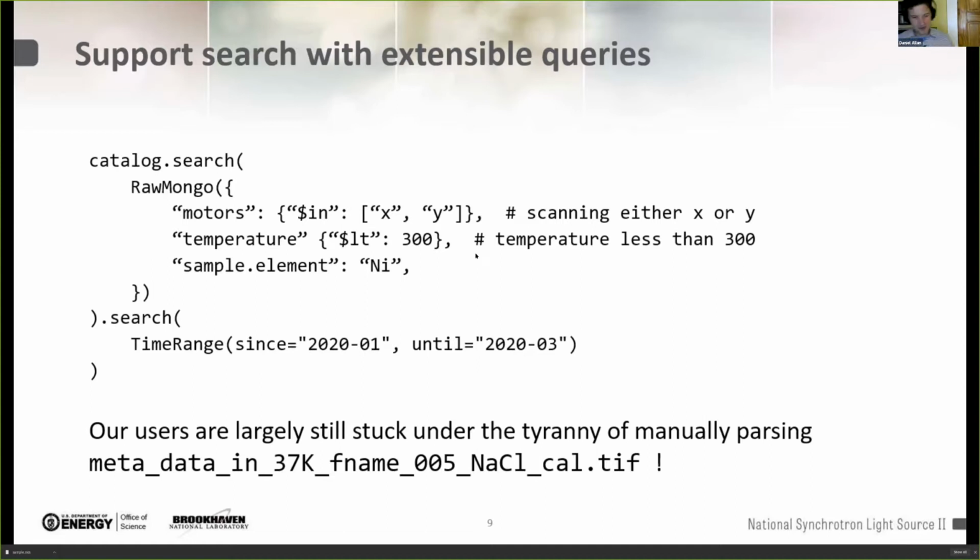I like to say we're a decade or two behind the climate people and the astro people and the high energy people for just being stuck in traditional workflows and having code that manually extracts data from file names in a sort of disorganized way. So getting to this more database-like flow is a really big deal as our data scales up.